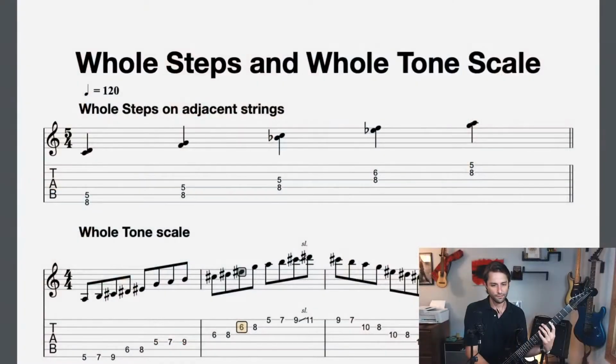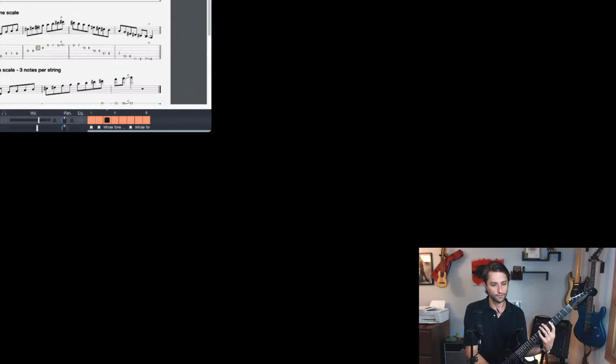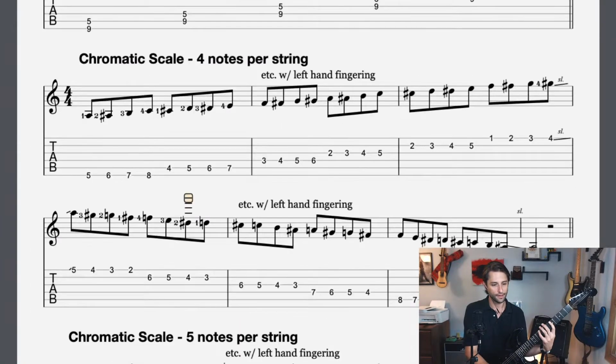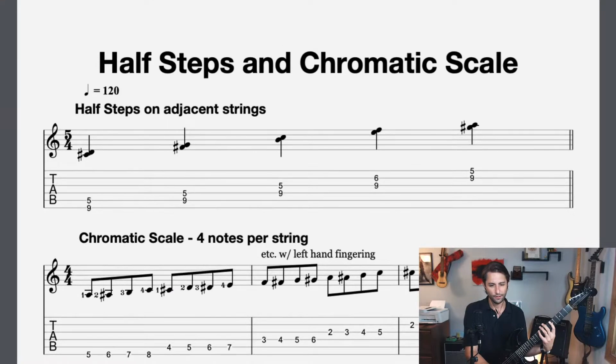And I think I have, no, that's the whole step sheet. Here's the half step sheet, I think. There we go. We can see the fingering over here for a half step. It looks like this. I'm on the 9th fret on the E string. I can move up to the 5th fret, the D note, on the A string, and that is my half step fingering between 2 adjacent strings.